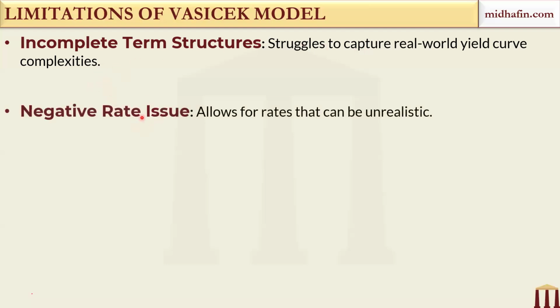The second, as we mentioned earlier, is that it allows for negative interest rates, which can be unrealistic. How many times do we see people paying banks to hold their money, right? That's why I said, and in part one also we discussed this issue. If you remember, those who have done part one with us, there was a GARP sample paper question based on replicating portfolios in the valuation and risk models chapter, which we solved using the replicating portfolio method, but also using the simple discount factor method.